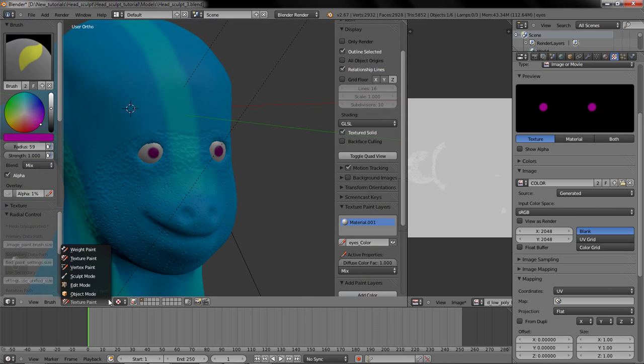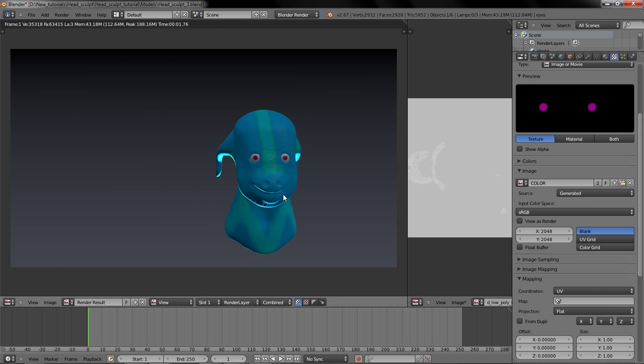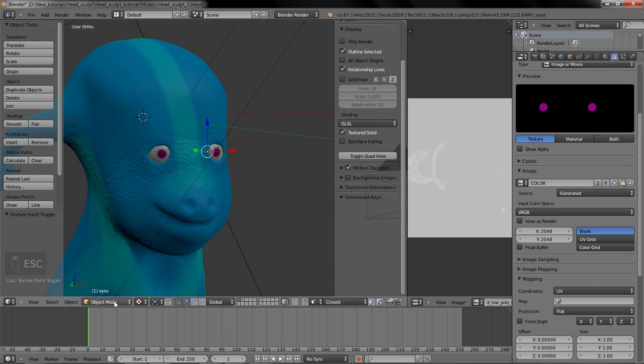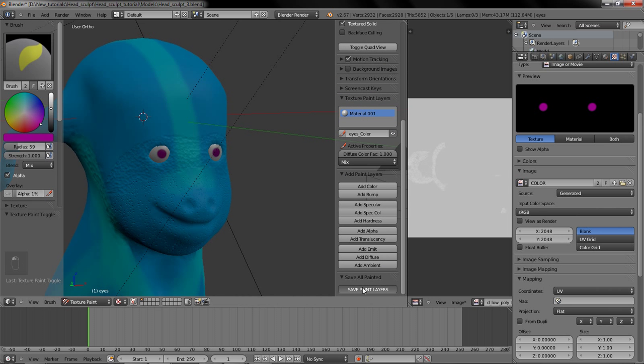There we are. Probably save those paint layers real quick. Just go down here, save paint layers.